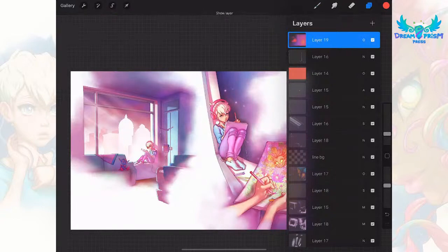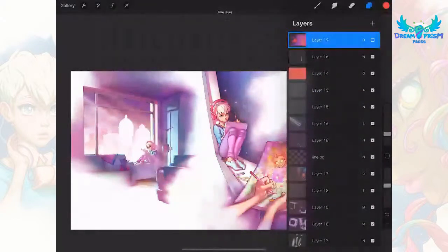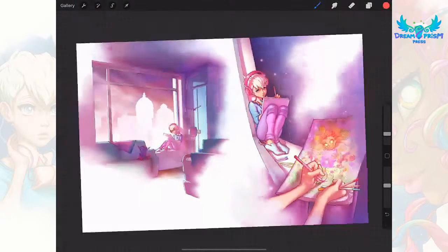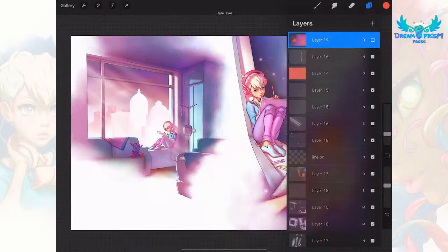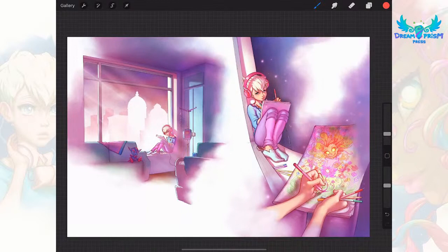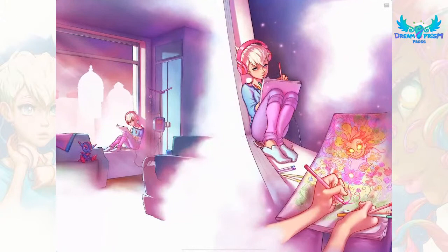Overlay layers are your friend when you're working with trying to intensify the colors that you're using. It's so powerful that you can go pretty nuts with it. Yeah, I'll play with that a little bit more. And as I do more color temping, as I do kind of a post processing on it, that's going to get amplified too. And sometimes when I do this kind of overlay, it's kind of overkill. But it's a very cool effect. And depending on the page, it might really be an advantage.